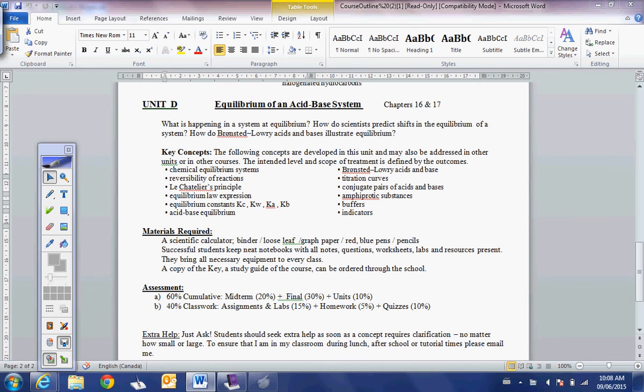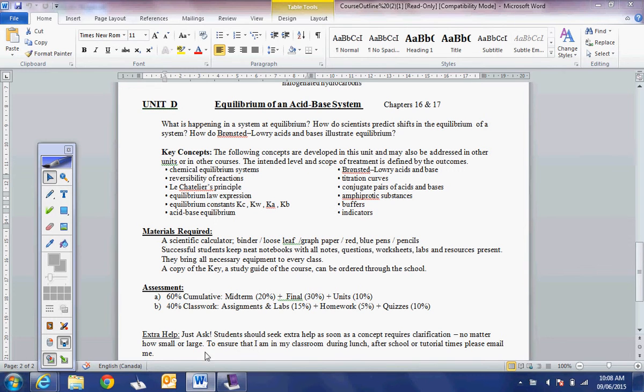You can find this little bullet point to-do list on the course outline for all your subjects. Sometimes it's really helpful because you're seeing things from another point of view. Sometimes it's not helpful because it's quite vague. Like chemical equilibrium systems, that's very vague, right? What does that even mean? So sometimes it's great and sometimes it's not so great. But it's another tool that you can use if you want to.